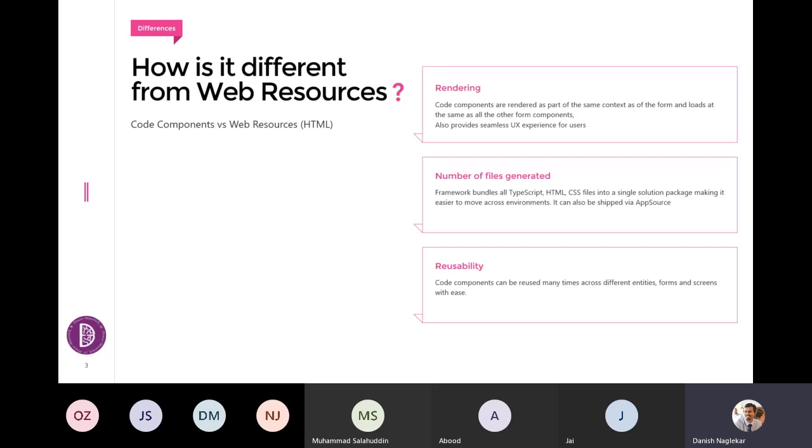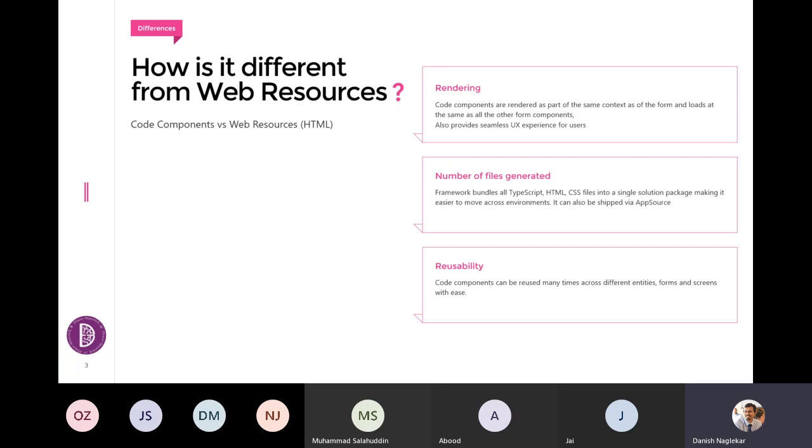There might be some CSS that you have to add on top of those, but most of the time, if you're building something very out of the box, not very complex, you might not even have to apply any custom CSS, and you just build the control and then load it. It would look exactly like CRM. So you don't have to worry about creating crazy CSS that you used to do when you were working with HTML web resources. So that helps us a lot when we are creating controls.